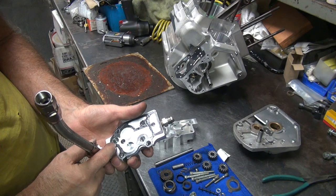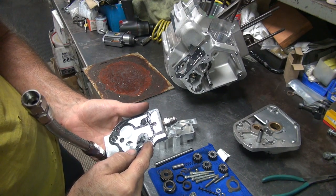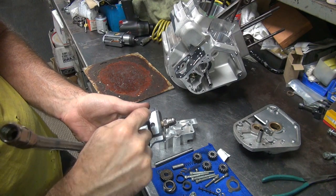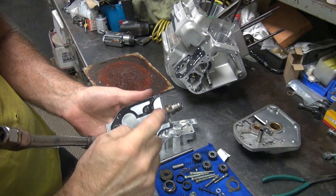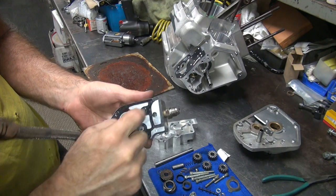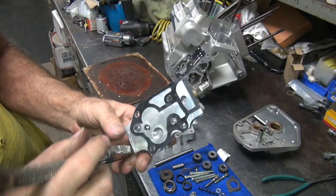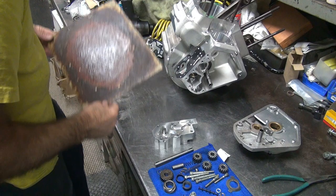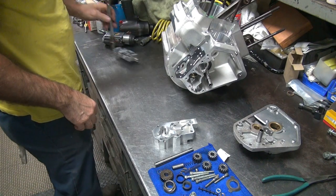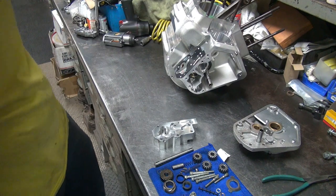Wants to stick wherever you drop it, so be quick. Once it tacks off, it doesn't like moving anymore. Kind of tap with your finger to push it all the way against the other surface. And you can see everything lines up now. It's nice now, so it'll stay that way. So let that dry over there, out of our way anyway, for now.